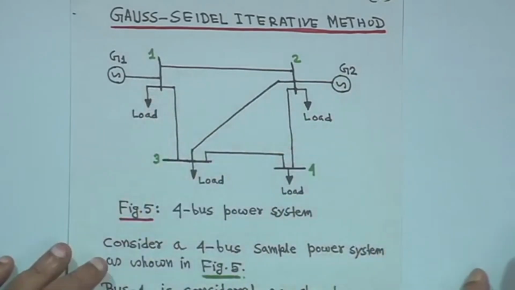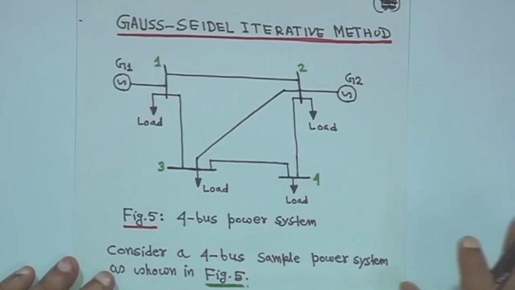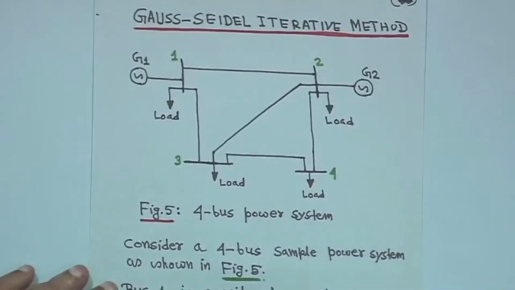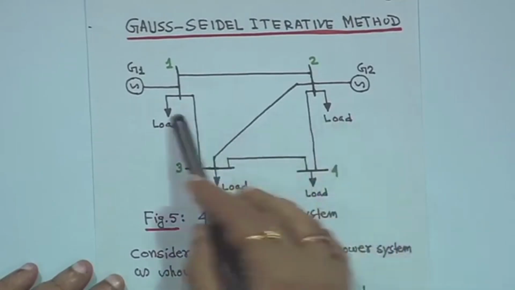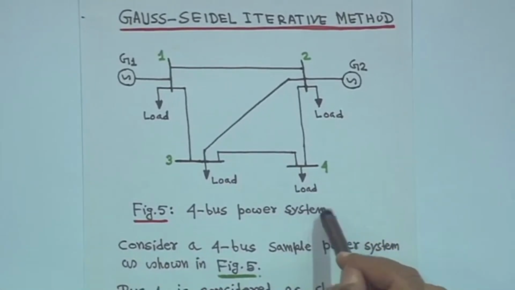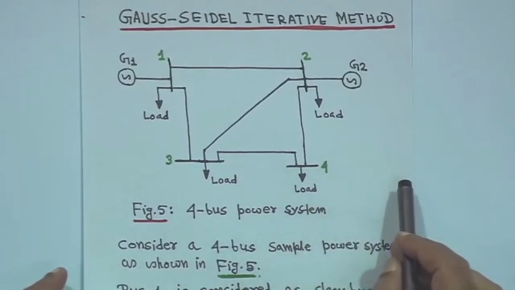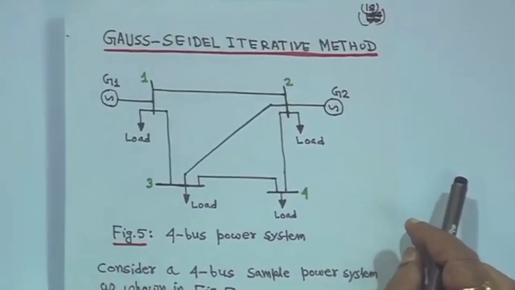Basically, the transmission line and transformer can also be represented by pi modeling. We will see that at the end. For this it is like a classroom exercise. Take this, and these are the loads given. PQ bus and PV bus will all be explained later. So this is a 4 bus power system.